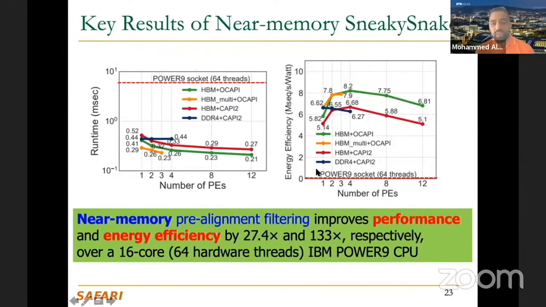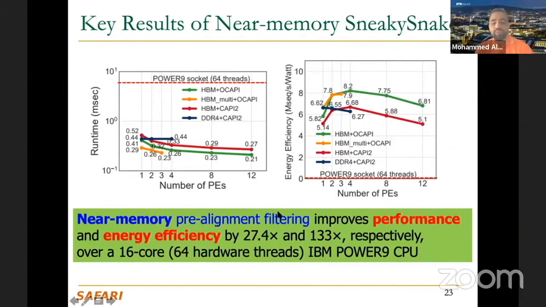Now, with the energy saving, you can see the energy efficiency is almost 0, which means it's really high. So this is compared to the 64 threads using the Power 9 machine. So the energy is really very high for these devices. And using the FPGA with the HBM memory, you can see the energy efficiency by reducing the data movement and making everything local within the same device. So you can see the saving. It's really very high, can be up to 2 orders of magnitude.